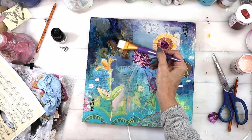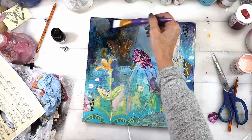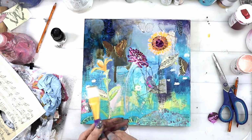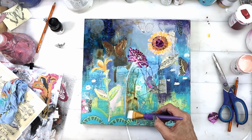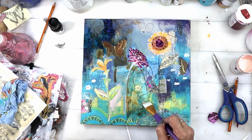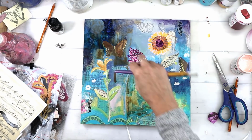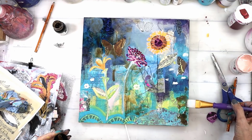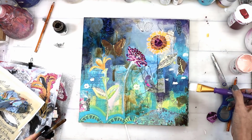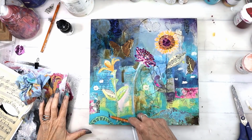So now I knew that I wanted even more drama and depth in that corner, and kind of covering that butterfly a little bit, making it part of the background, but not doing too much. And I'm using Liquitex acrylic ink. And I liked that drip, but I didn't want it to cover my leaf, so I kind of fussed with that a little bit. Bringing some of that drama down into that troublesome corner that I couldn't find what was going to make me happy.